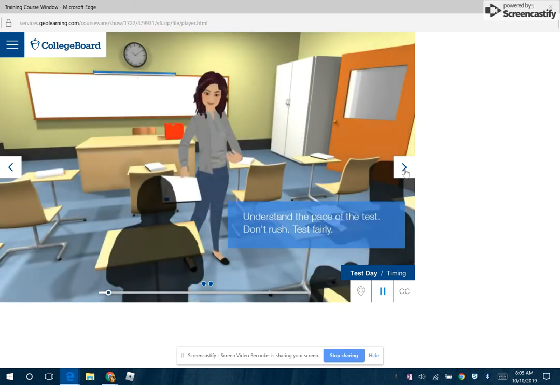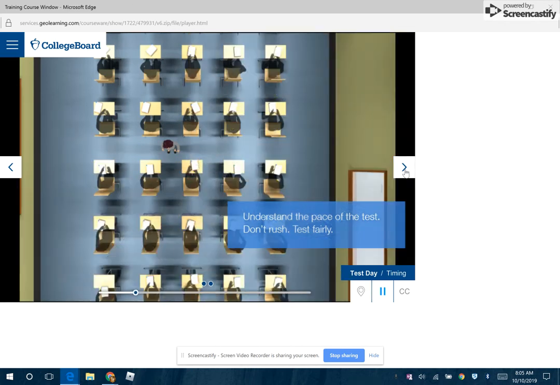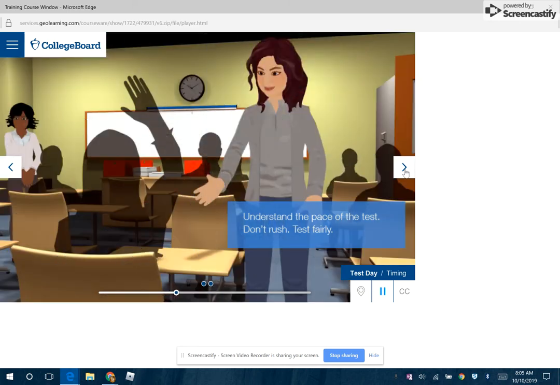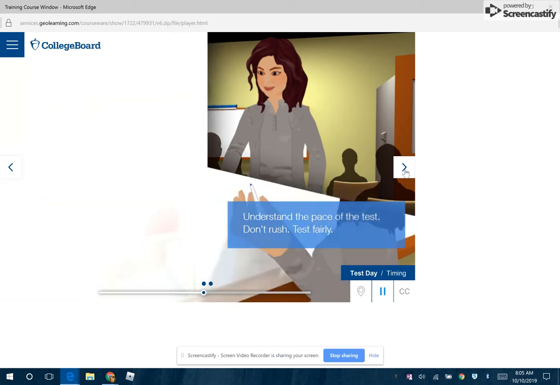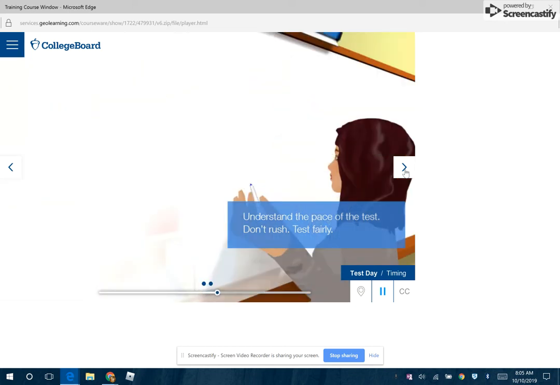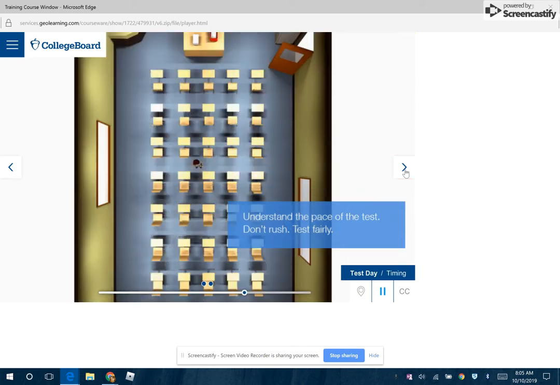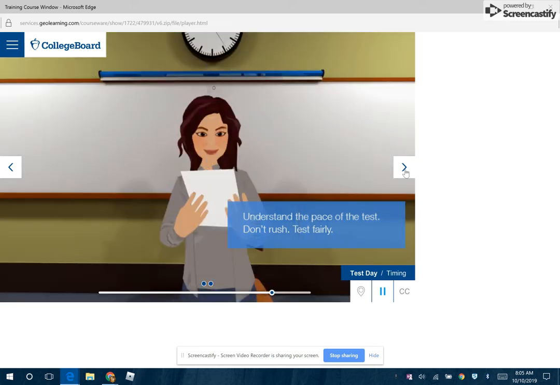Why does this matter? It's important to know how long each section will take in order to understand the pace of the test, the pace of your morning. Furthermore, it's important to understand that this can't be rushed and that correct timing is a critical part of fair testing. As a side note, if you happen to run overtime with the administration activities, make sure the timing of the remaining sections remains the same. Again, you can't rush the sections regardless of how the rest of the school's test is unfolding.